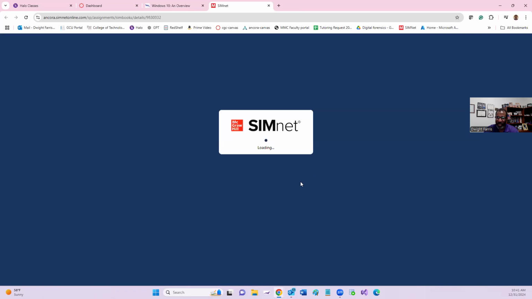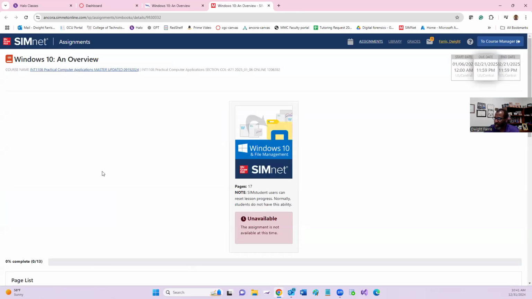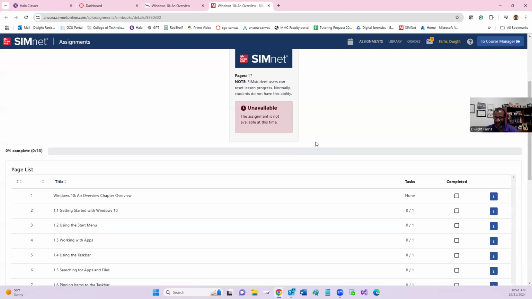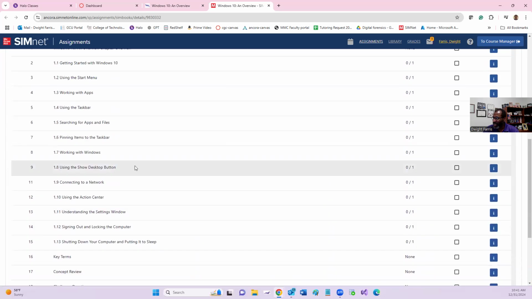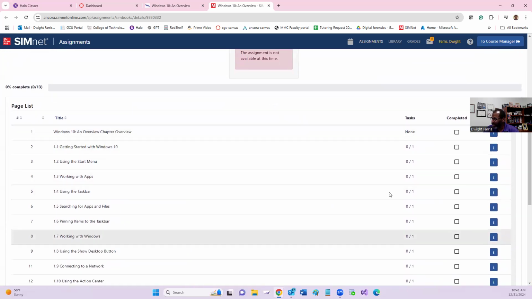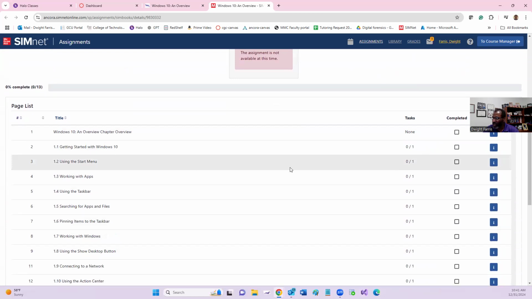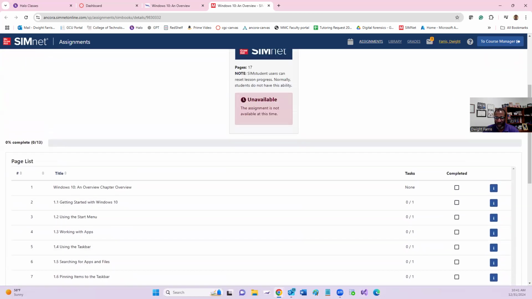So when you open up SimNet, it should take you to a view that looks like this. It's a little strange, but this is actually the textbook as well. But underneath the textbook, and it's saying it's not available because I'm making this recording before the class starts, but that will change to available once we start the class. And you have all of these particular tasks. And when you finish a task, you'll get a credit for it. And if you finish all of them, it will be auto-graded and transferred to the Canvas gradebook. So that's Canvas, that's SimNet. It works in conjunction with Canvas. So make sure you go through that.